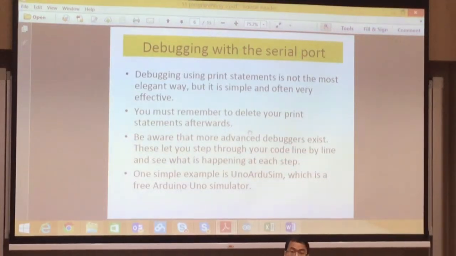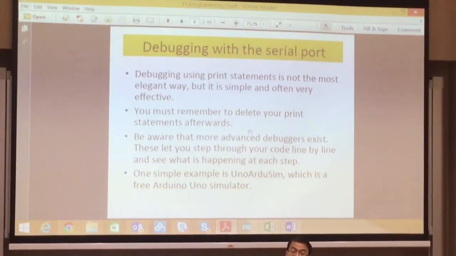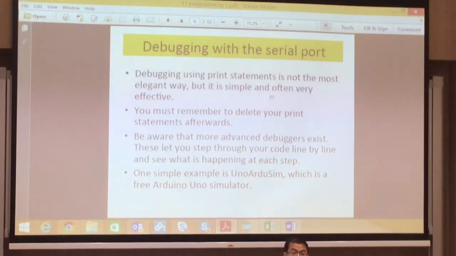For example, you will have the option to do the debugging line by line. So you can say, okay, I only want to debug the program up to this stage and next stage, for example. So the professional debuggers have this kind of function. Then you may ask, can I have such a function in my Arduino programming?